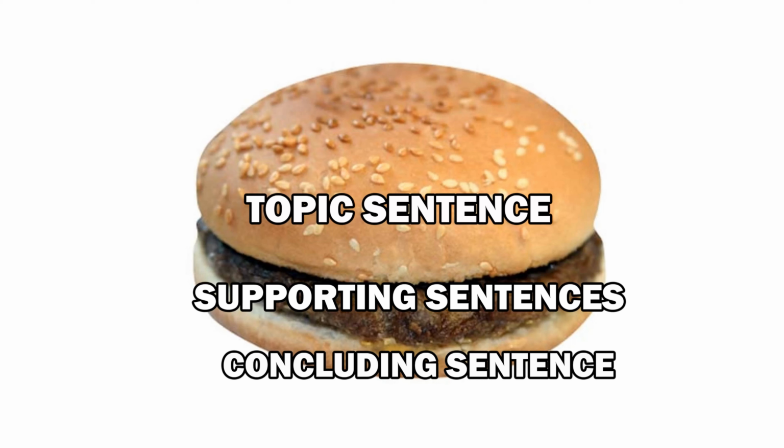Your paragraphs that you read and write should contain these three elements. The topic sentence, which we just covered. Supporting sentences. These are sentences that support your idea. If your idea was that Hitman 3 is the best game in the trilogy, then supporting sentences may include examples of why it's the best. Or you can compare it to Hitman 2 and Hitman 1 and explain why 3 is the best.